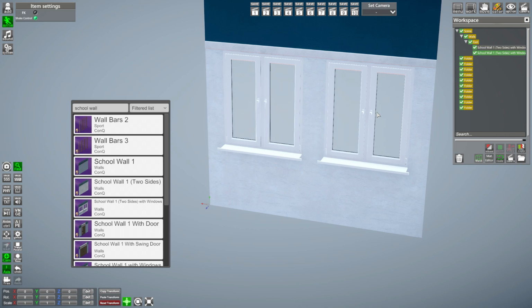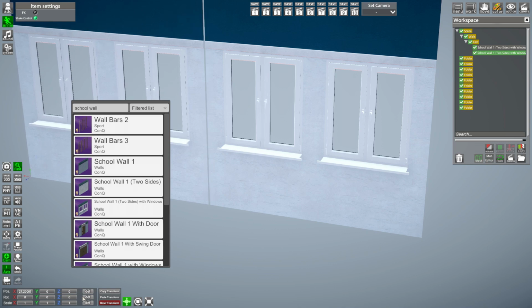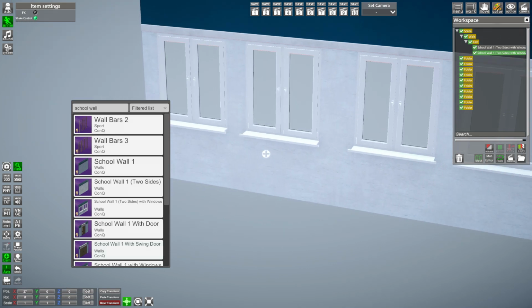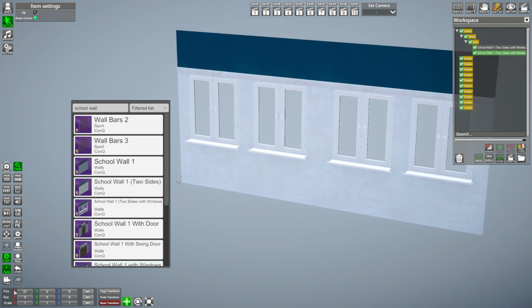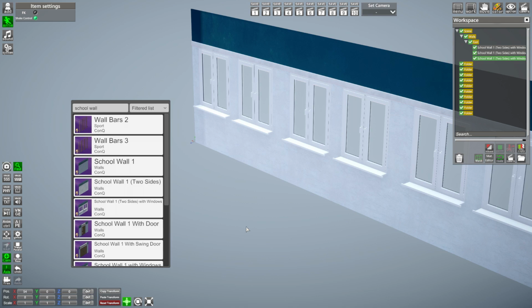Now I can duplicate the existing wall for a faster way to place them properly. I continue duplicating wall elements until my wall is long enough. In this case, I think 3 wall elements should be enough for a regular classroom.